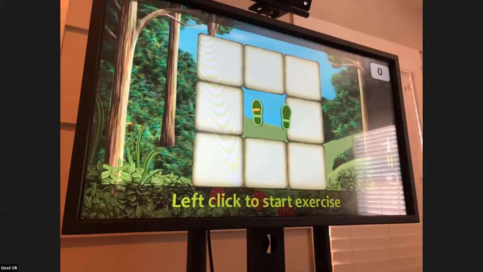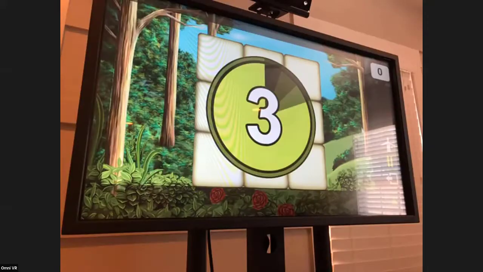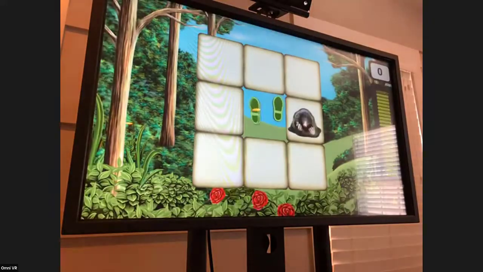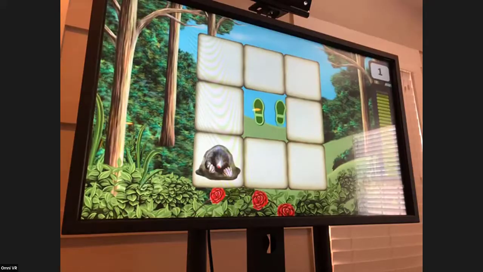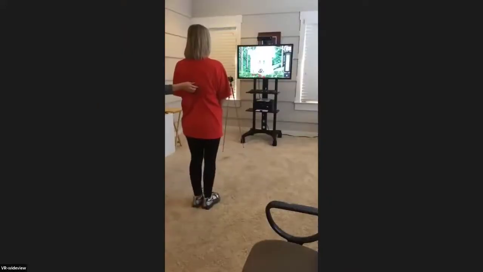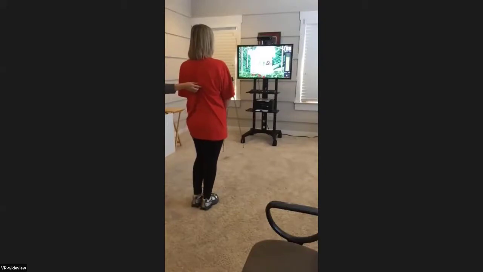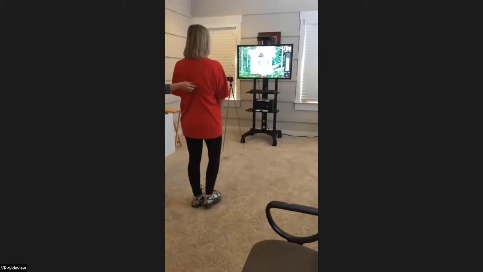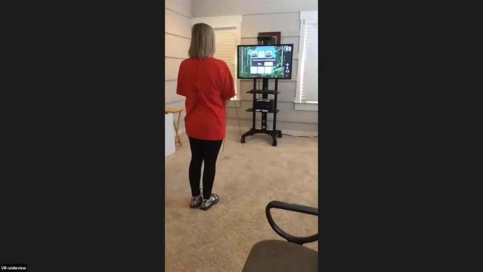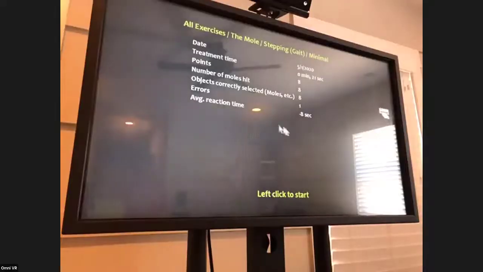She could have a walker in front of her. She could be using a cane. I, of course, can be holding onto her with a gait belt. So we're going to go ahead and start the activity. And you are going to just step on the mole itself. There you go. So that is the mole function. And so you guys can see that Jill is only being required to take very small steps, and she's able to stomp those moles. So now let me show you how you can adjust this, right? Because obviously this is not suited to Jill's functional level.